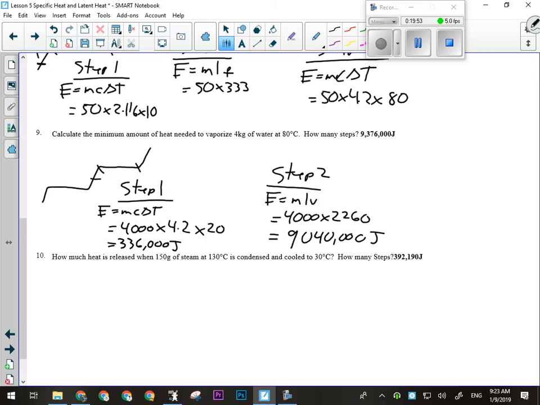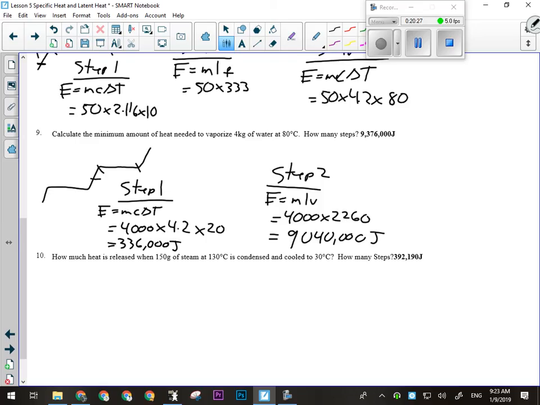All right, so the set of steps we always want to walk through on a situation like this is to draw the heating curve of water first and mark on it our start and end points. I started here at 80, and I know that step will end at 100 because then the water will start to boil off, which is the second step. Then look to see if there's any tricks in the question, like they gave you the mass in kilograms. Just double check that you're not using a number that's 1,000 times smaller than it's supposed to be.